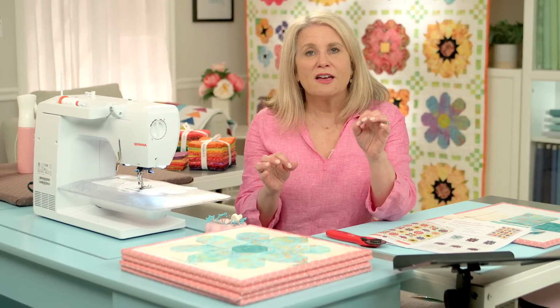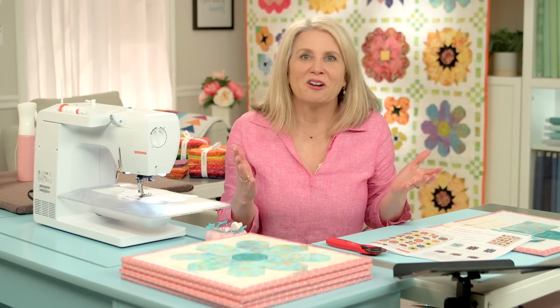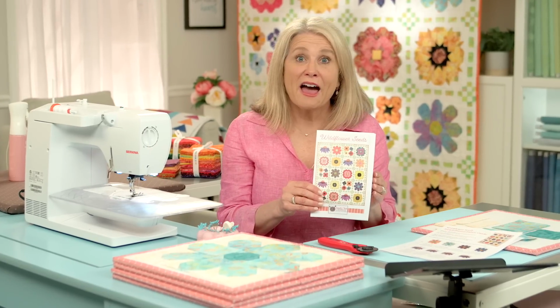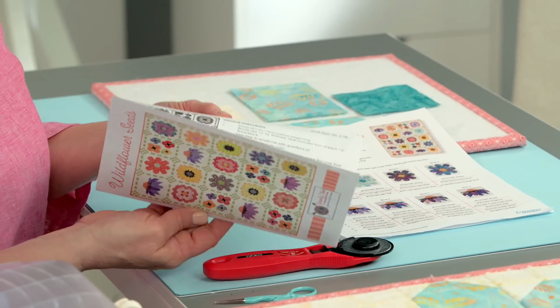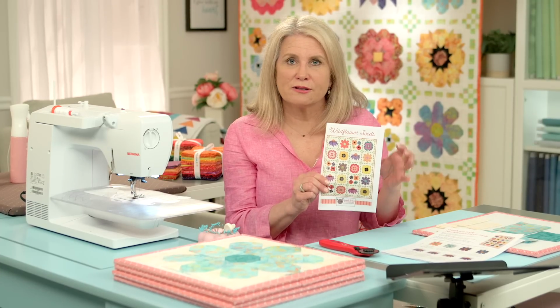Throughout the pattern, Kelli does this flip and turn method. Once you learn the technique, it's going to come together rather easily. Kelli writes her patterns in black and white, or shades of gray. So the pattern is written in black and white.